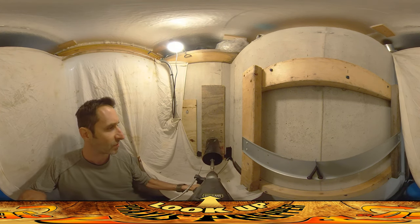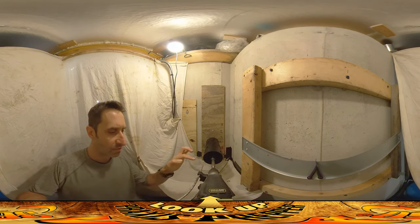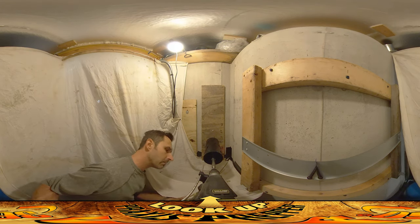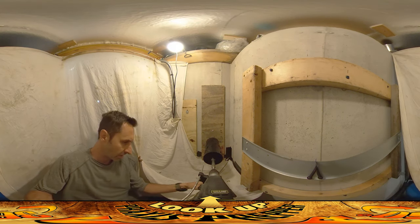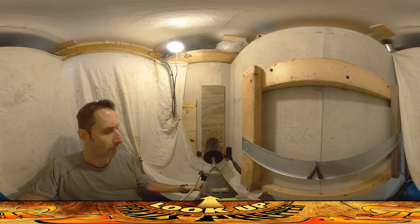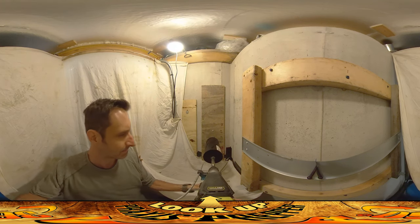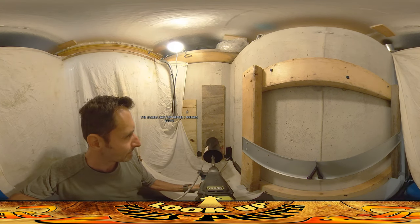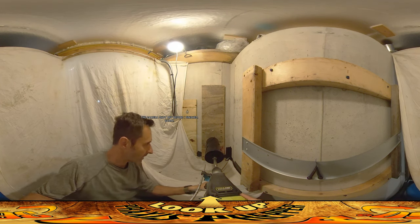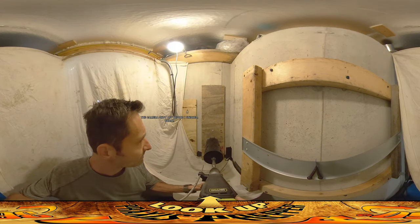I'm going to very lightly start working it into the hole. I wish I could control the speed on this - maybe have it go a little slower. As far as I know I cannot; there are no speed controls on here. Let's see how it goes. I think the battery might be a little low here. What am I seeing so far? I am seeing cutting happening though, so that's good. Let's keep trying.